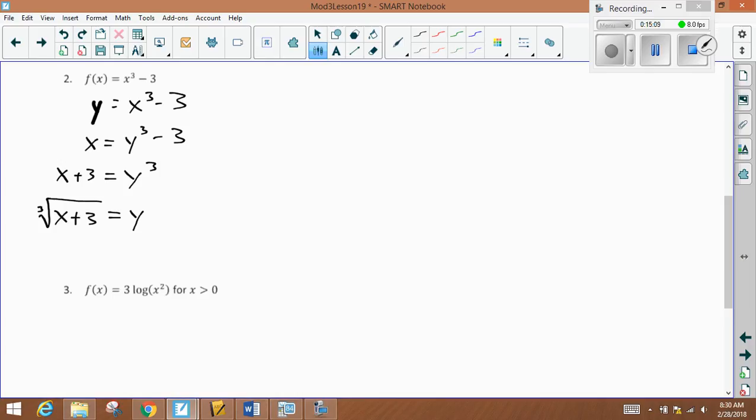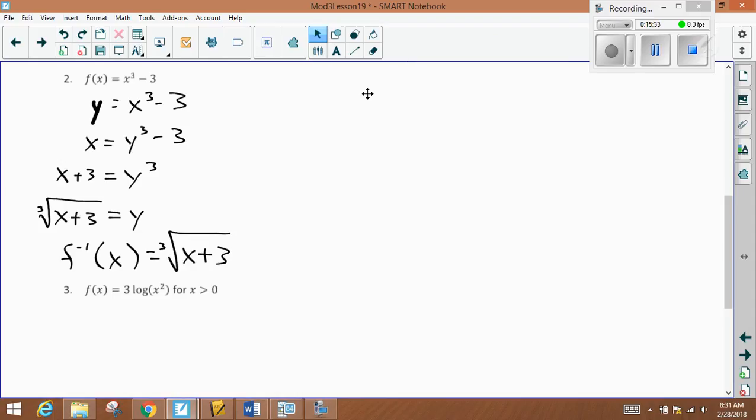Now let's use step 4. Let's go ahead and use our proper notation. f inverse of x is the cube root. I'm sorry, f inverse of x. Sorry about that. Awesome. We found the inverse. Let's go ahead and graph these things and see what they look like. What does it look like when I switch the domain and range of a cubic function?